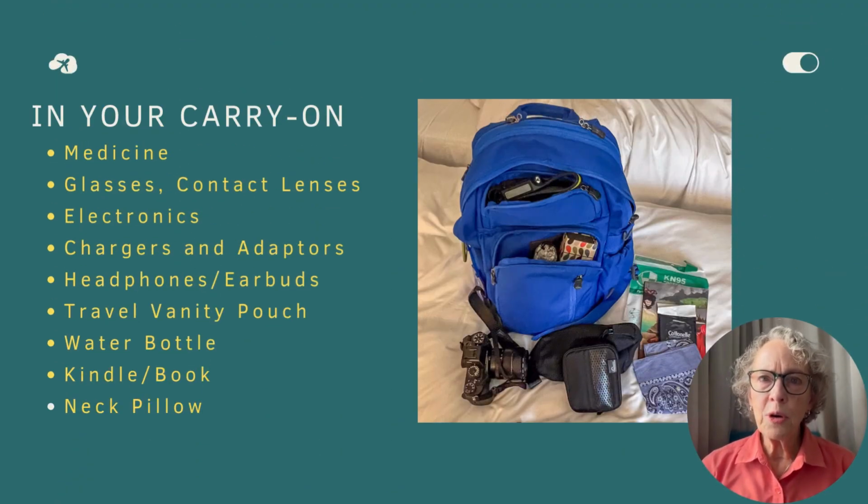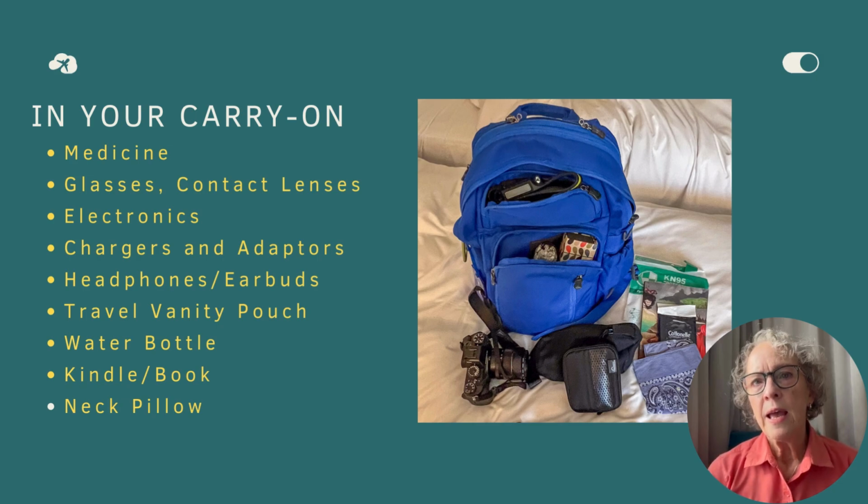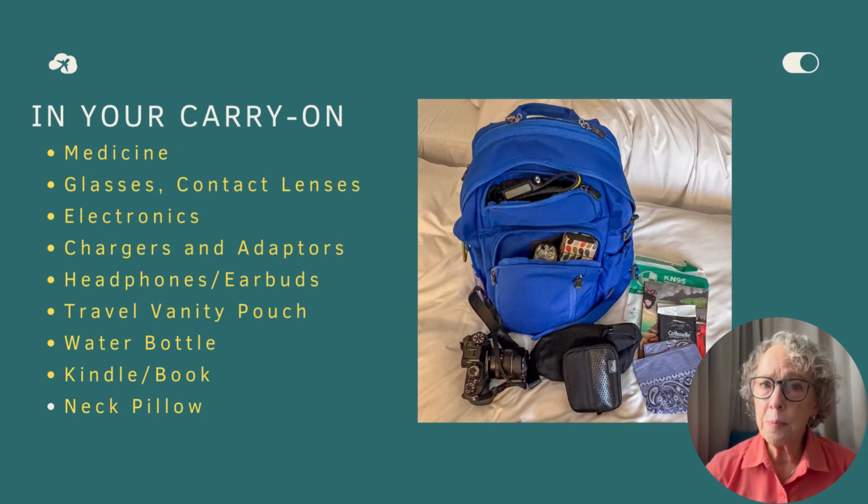So let's look in a little more detail at your personal item bag. You're not only going to have those things that cannot be checked, like medicine and electronics, but things that are going to make your travel more comfortable, that you can access while you're traveling to make your long flight more comfortable. So I'm going to include my Kindle, something to read, my notebook and a pen, my headphones and chargers that I put in a separate little pouch so that I can quickly grab them while I'm boarding, and a water bottle. I also always keep a headlamp in here.